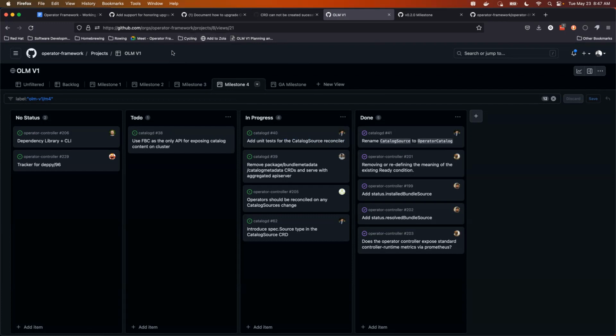Are we trying to track everything that we're working on, all the projects? Because then that makes sense here, because maybe someone wants to see all the work. Or if we have a community of people that are interested in working on any of the projects, then it might make sense to see everything that's out there, something we want to do. And maybe you go over into the to do or the no status column and say, hey, I'm interested in working on this. So I think there is value in a view like this, but regardless, I think this conversation has gone on a while, but there's some iteration we can do.